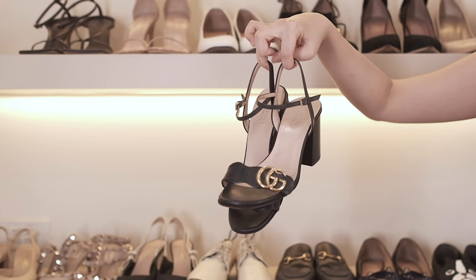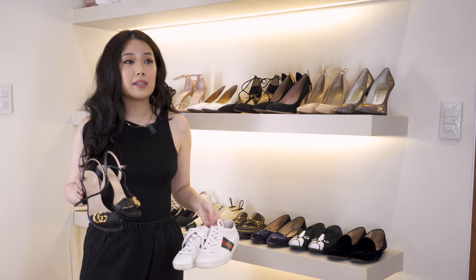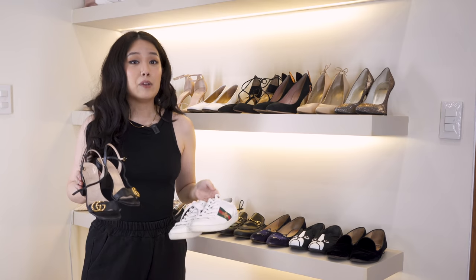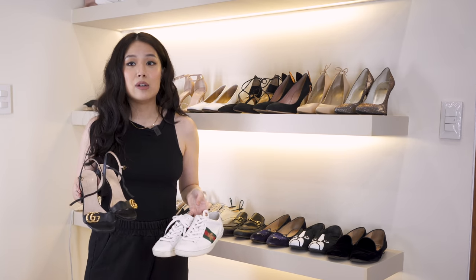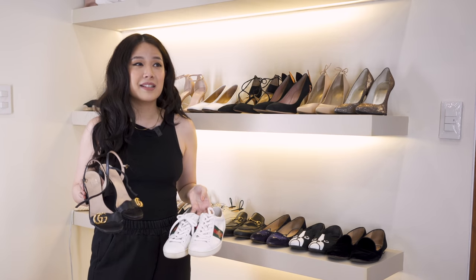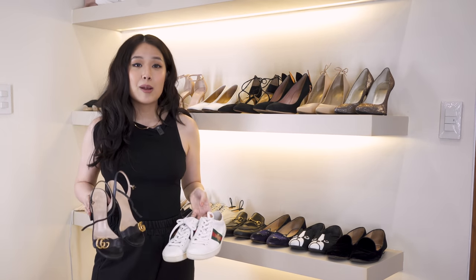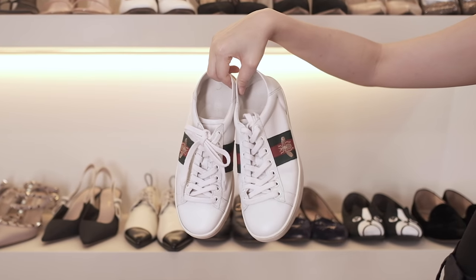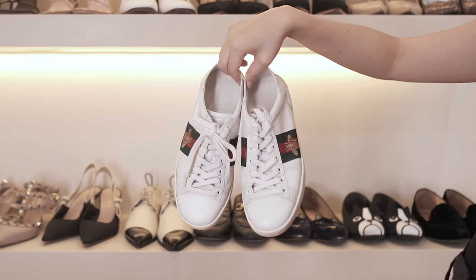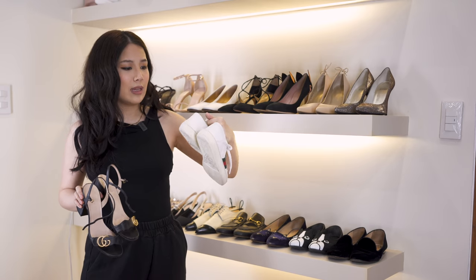Next are these Gucci heels — I bought these two pairs at the same store in France when I went on my Europe trip for my friends Kelly and Alvaro's wedding in Madrid. Tickets to Europe are very expensive, so I also visited other places while I was there and saved up a lot. It is cheaper to buy luxury items there than abroad, so I made sure I got the shoes I wanted. I saved up and didn't buy much else that year. I get them cleaned at Grail Cleaning Services — they pick up, clean, and return them, and even restore the yellowed soles back to white. Four years old and still very wearable.